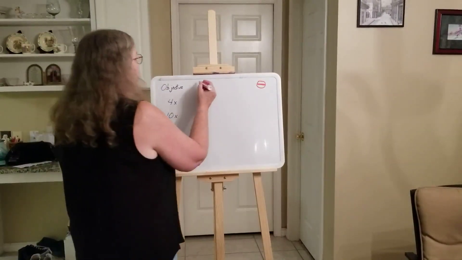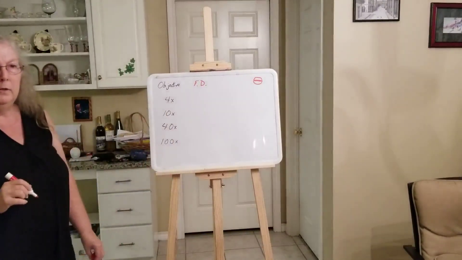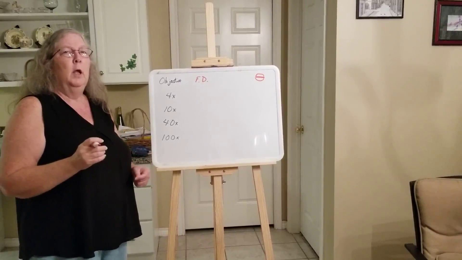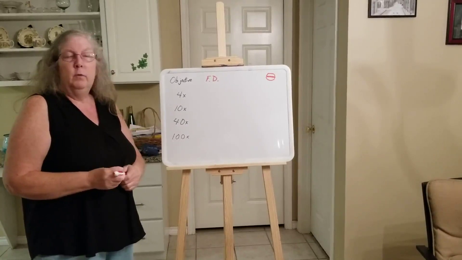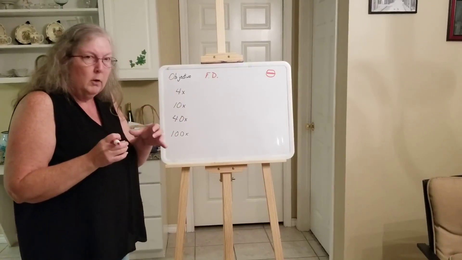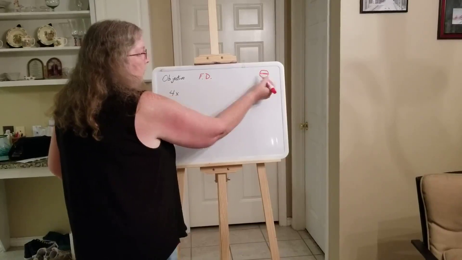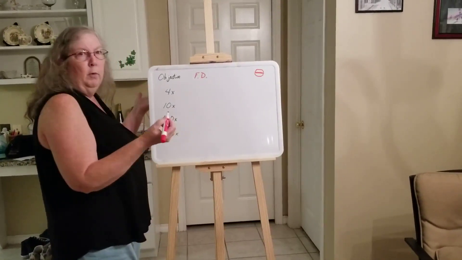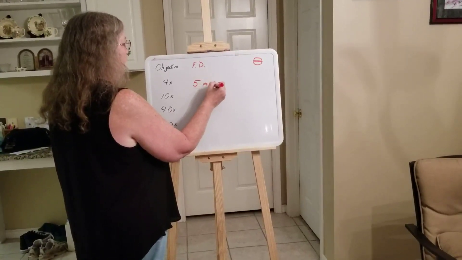So the field diameter, which I'm going to abbreviate as FD, that is field diameter. How do you calculate that? Well, you take a ruler and you can actually measure it. You should do this with a 4x. Why? Because that's the largest field of view. It's the easiest way to do it. So you literally put a ruler and you look through the eyepiece, through that ocular lens, and you count the spaces from one end to the other in that field of view. From experience, usually it's between 4.5 and 5 millimeters. So we're going to say that it's 5 millimeters in distance.